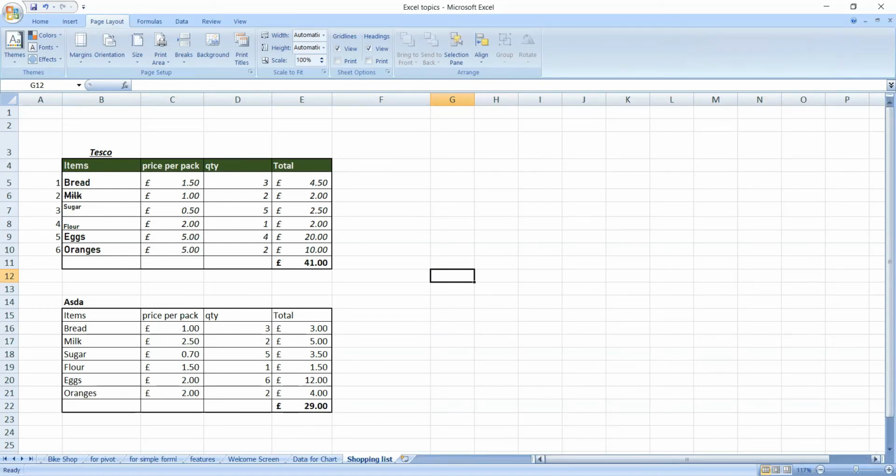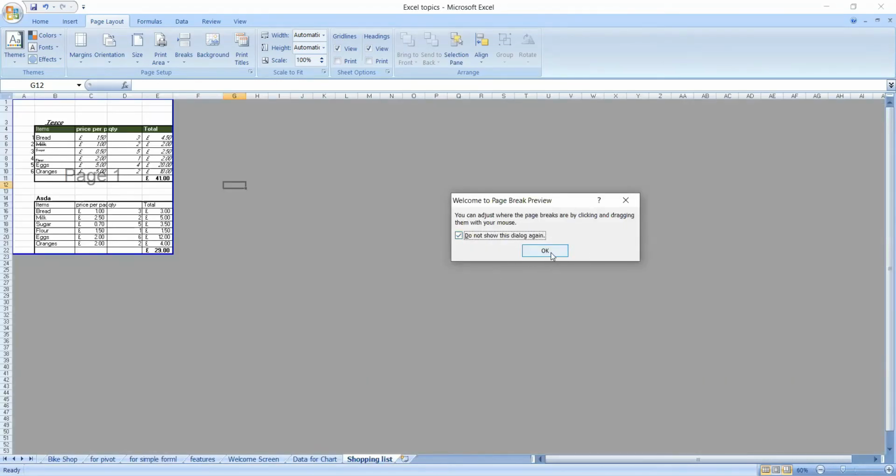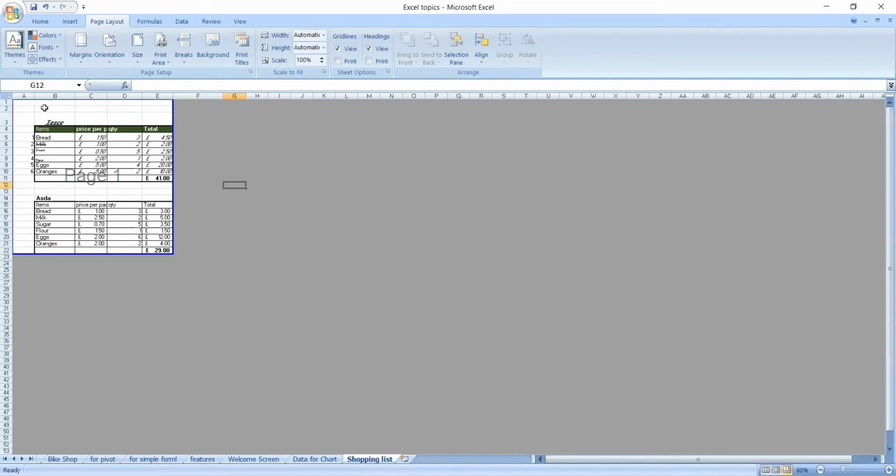So the easy way to look at your print area, if you look at these three buttons down here, if you select the one on the right, it is page break preview. If you click on that, you see a blue box around your data. Anything within the blue box, it will show you as page 1. That will be printed as page 1. If it's outside the border, then it won't be printed.